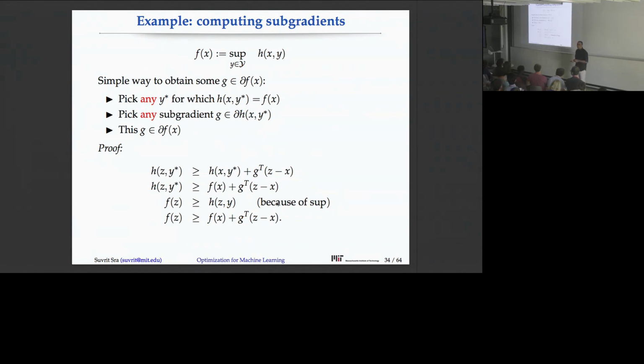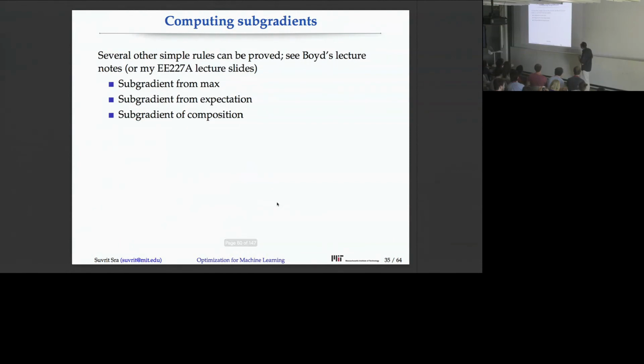And most of the time, let's say the moral of the story is, if you do the obvious thing, that is usually a correct subgradient. Of course, obvious after you've seen all the multiple theorems of how to construct them. So look at my lecture notes, or Stephen Boyd has a very nice, even more expanded, typeset set of lecture notes on how to construct subgradients. You may benefit from that.